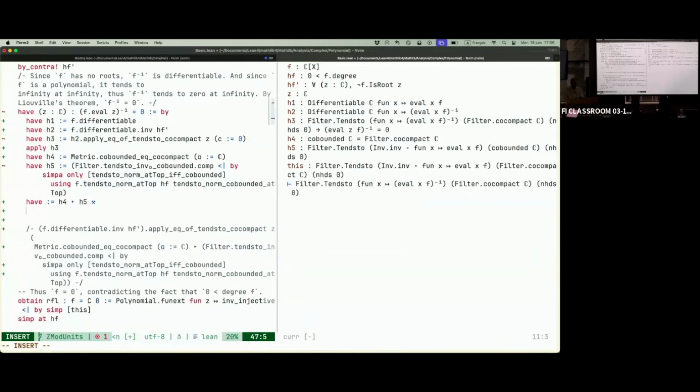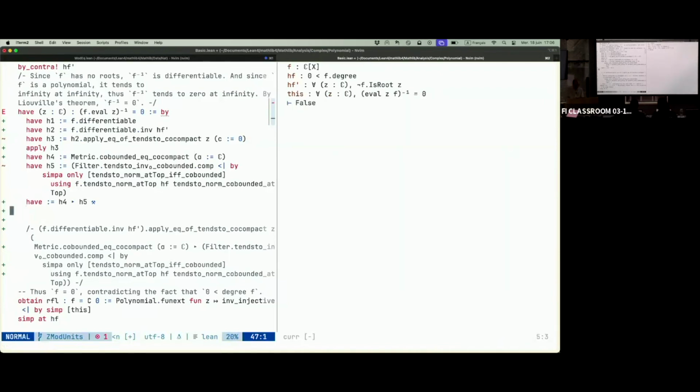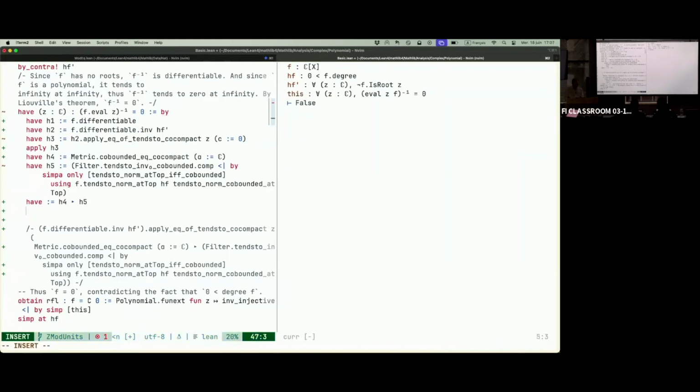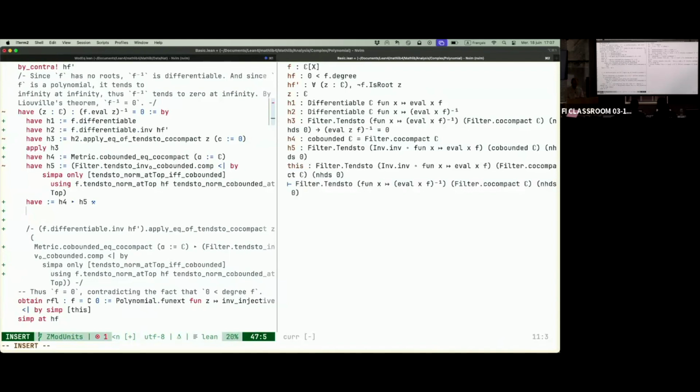and what it means is that we are rewriting probably, we rewrite the equality co-bounded C equal filter co-compact C inside the stuff that we just had. And the arrow is the same as rewrite, so it's really a substitution. And then, is it okay? And then we have that 1 over f tends to 0 at infinity. And now we will conclude that f is 0.